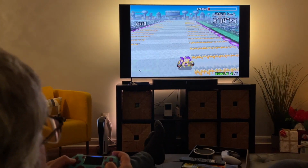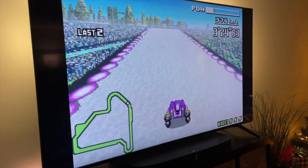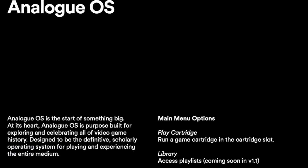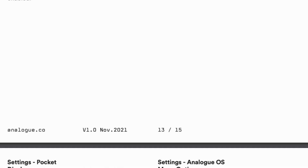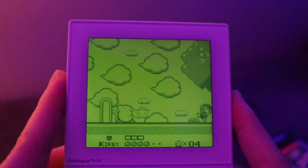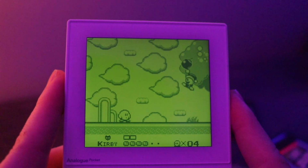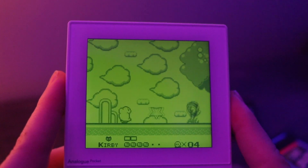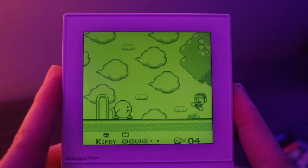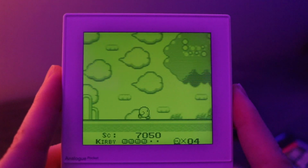The care with which Analogue has treated these systems and their legacy shines through in every area, from providing true-to-source display options to the exhaustive documentation. Documentation that even takes into account the rare player who might try to pop in a copy of Burai Fighter or Road Rash, not knowing that they would need to force original Game Boy mode for it to run properly. This slavish attention to detail is woven throughout the entire Analogue Pocket experience. And approaching something as seemingly innocuous as old video games with this level of care shows exactly the kind of commitment you only get from a true labor of love.